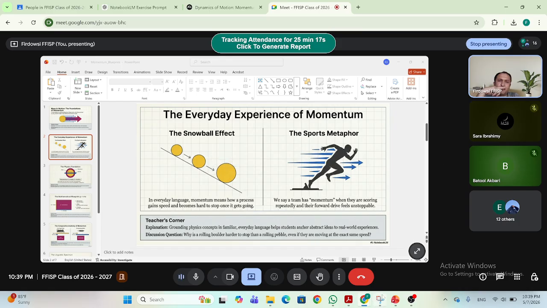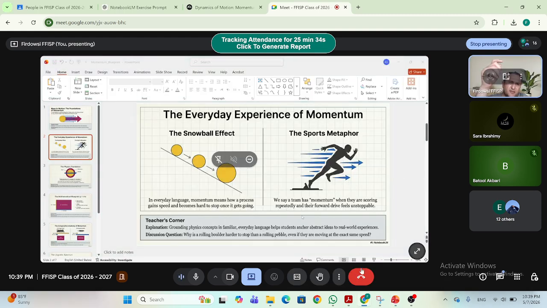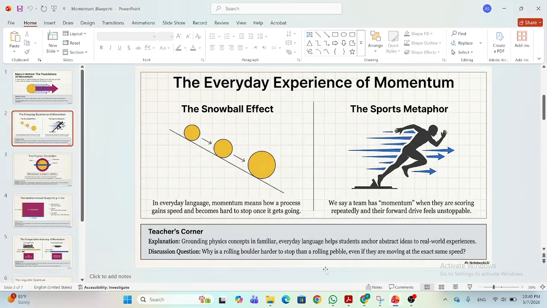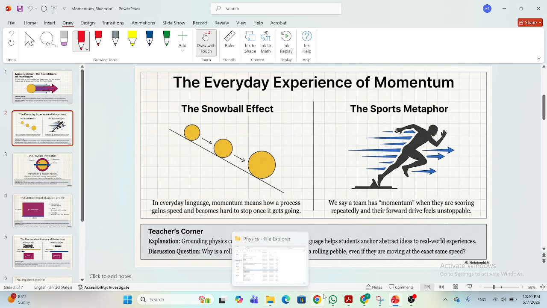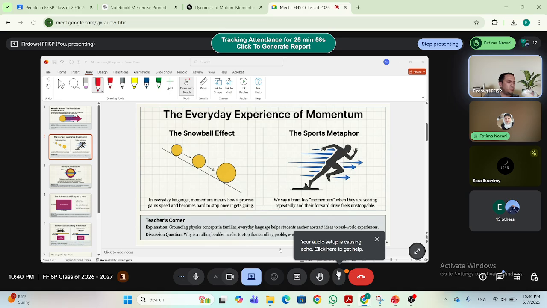Okay, so thank you. Now let's move on to the definition and the meaning of momentum. Yes, Miss, if you have anything, you can share. Okay, there is no one. Yes, so someone I think left this class. Okay, so let's see. May I say the definition of momentum, sir? Yes, you may continue. Okay, sir.